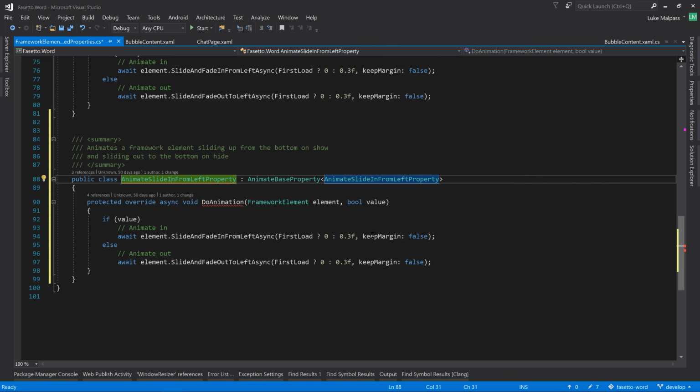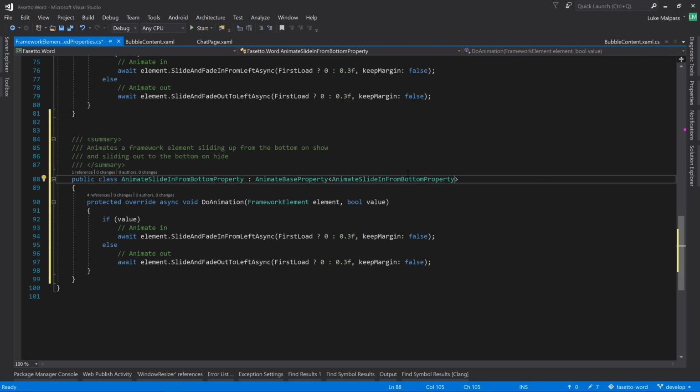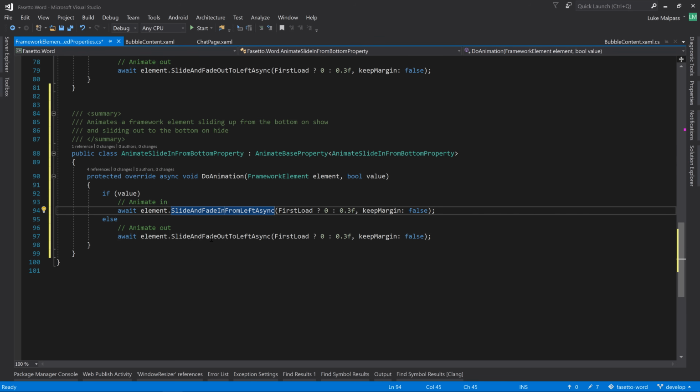So animate slide up, slide in from... actually we'll keep the names the same. It's sliding in from bottom, isn't it? So it's sliding up basically. And then we want to make sure that is also the same class name there inside the property. And then on the animate, we need now slide and fade in from bottom async.